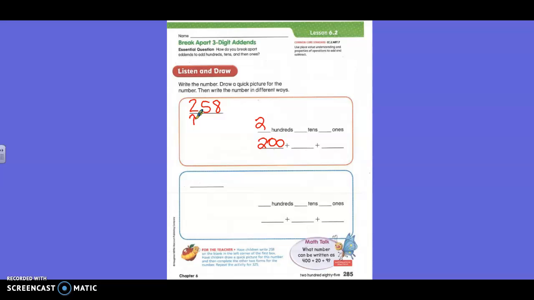Okay. What is the value of the tens digit? Look at the tens digit. What number do you have? Kinley? Okay, you have the number 5, which is worth 50. Correct. There are 5 tens, which is 50. And then you have the ones digit. What's the value of the ones digit, Isaac? Yeah, there's 8 ones, so it's worth 8.